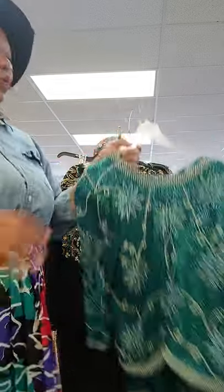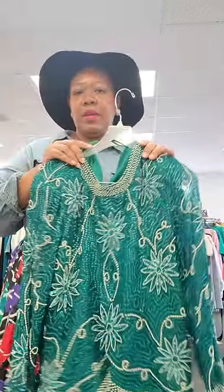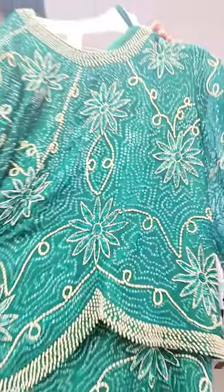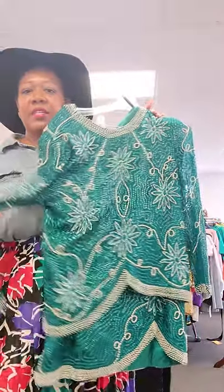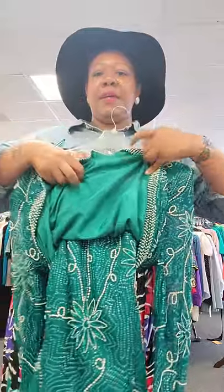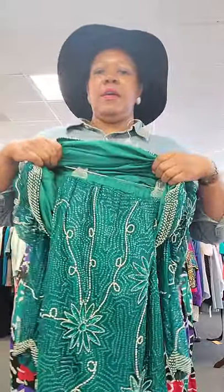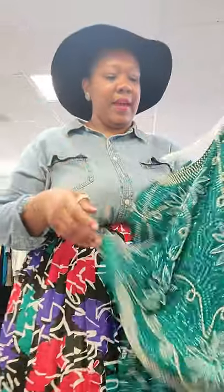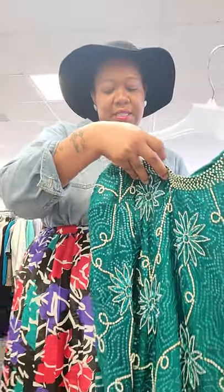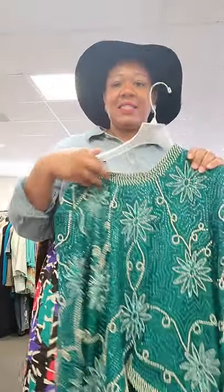This is a two-piece skirt set vintage right here. This color is gorgeous, and the print is unique. This looks like African dancers to me — with the little headdress and the face and the body pieces. It's got these faux pearl beading details and elastic at the waist. Beautiful green color. This is 100% silk, and it is a size large.